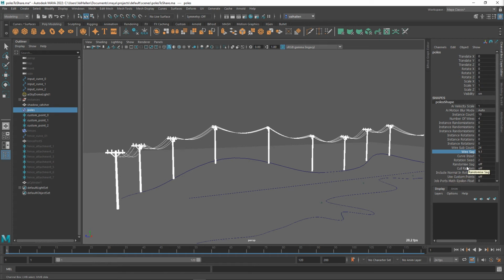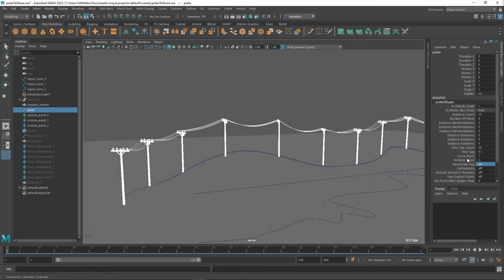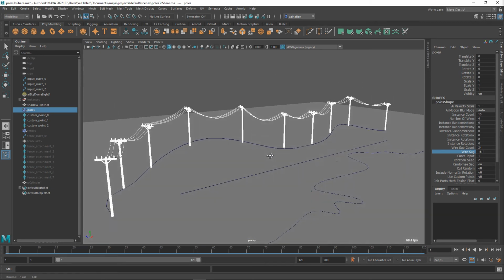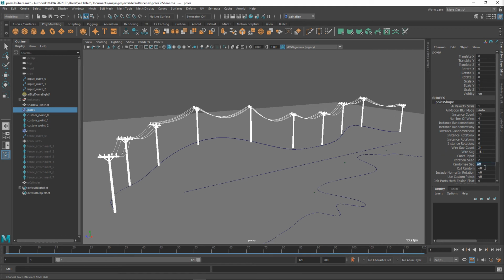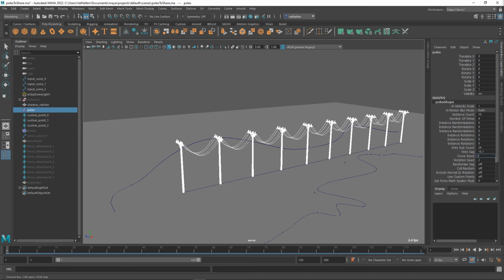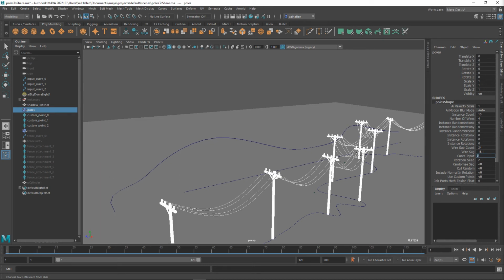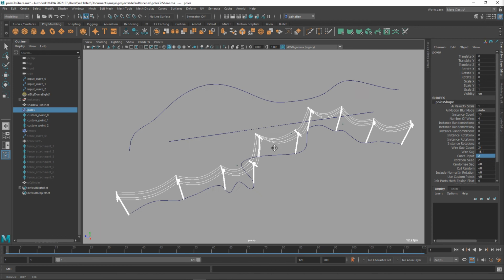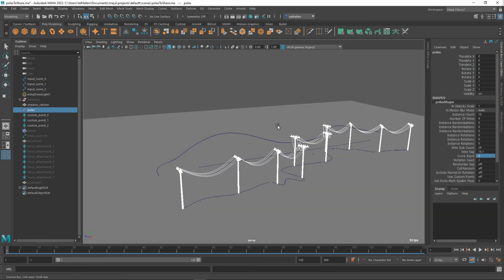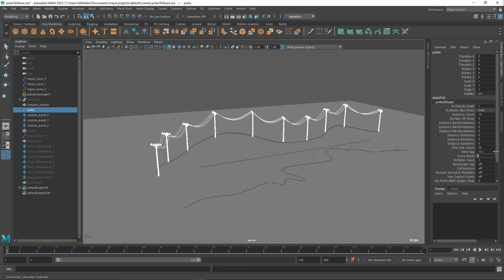These are not in any particular order right now, but you can randomize that sag too by just turning that on, and you'll get some that are floppy and some that are tight, and it all depends on what this number's set to. So it's just a way of getting a more randomized look. Then you've got which curve you want to use. So at the moment I'm using curve 0 there, curve 1 there, or curve 2 there. I have 3 curves plugged in. You can add more. You just do that in the node editor like we were looking before. So we'll go back to 1 because that's the one with more 3D movement.